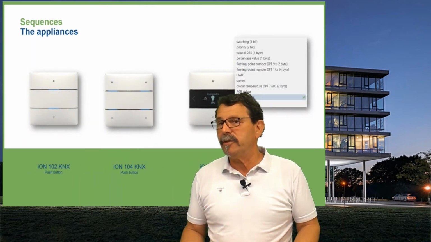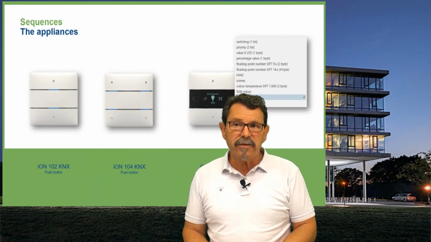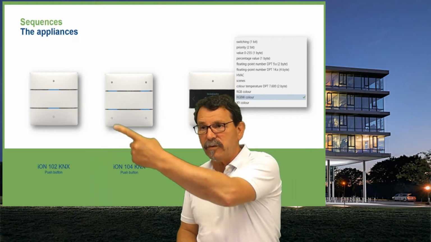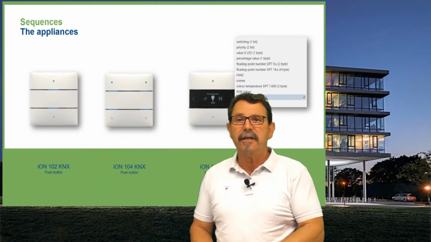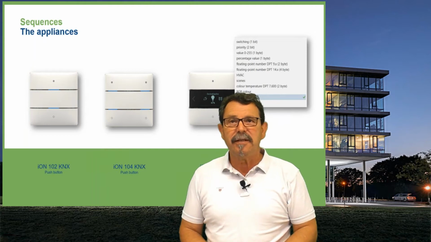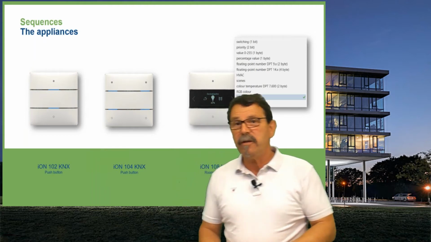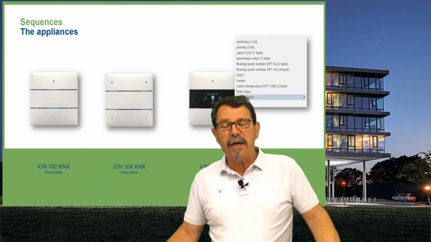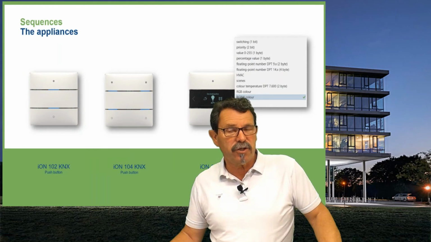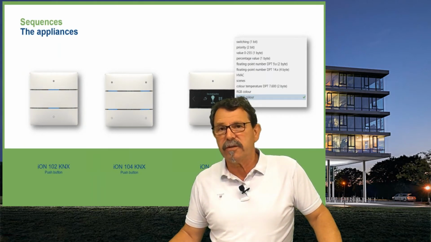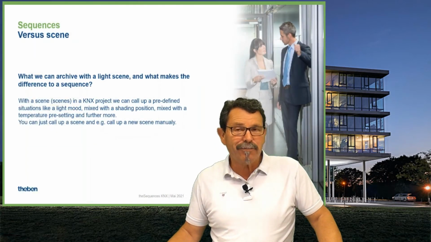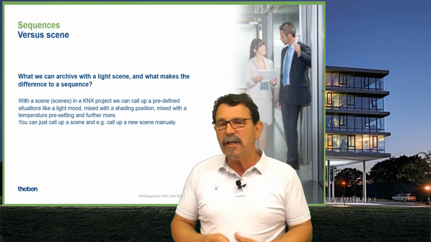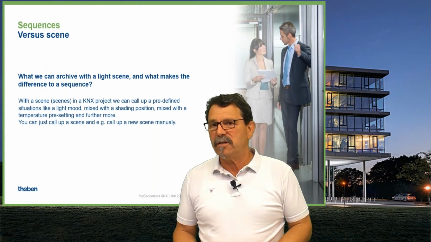We have as well, probably you know, the Eon series, mainly the push buttons like the Eon 104 or 102 on the left-hand side, or the room controller, the Eon 108. And what you discover here, we have by far more of these applications and control commands which we can use for a sequence control. I want to make you acquainted, and at that stage, I think it makes sense to differentiate a little bit what is a scene and what is a sequence in general.